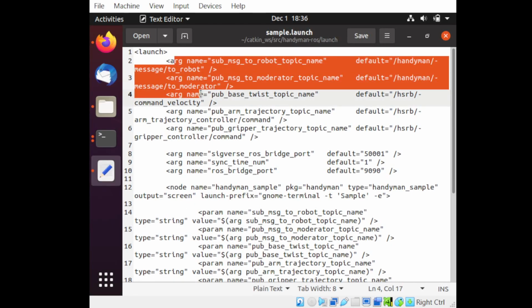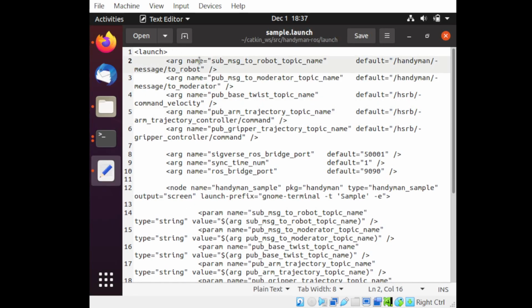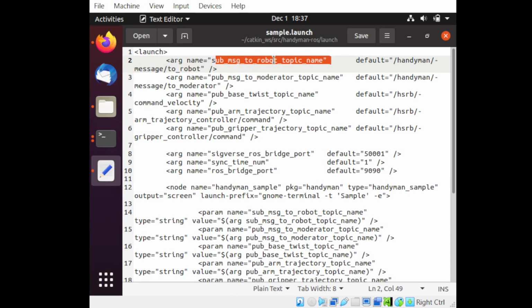So inside here, there are the arguments. The arguments are something like variables. You need to know the sub message robot topic name, for example.